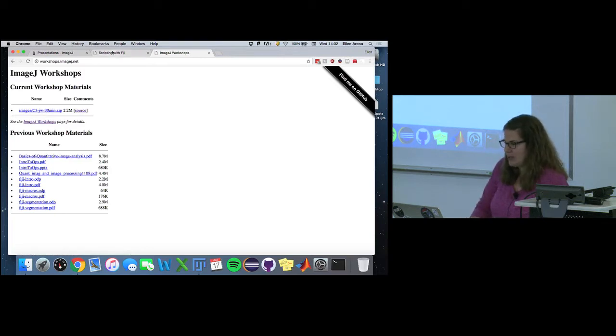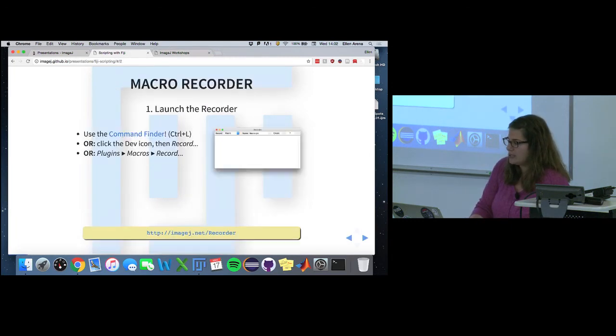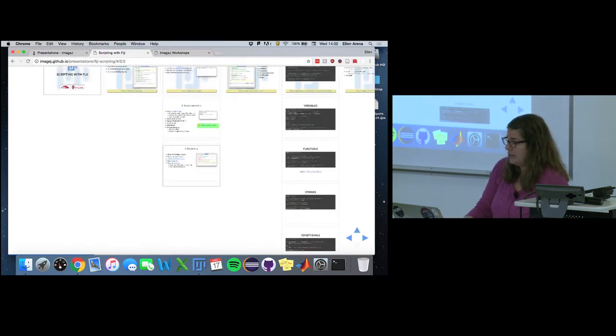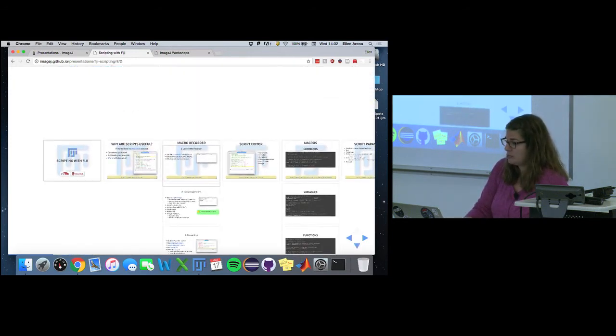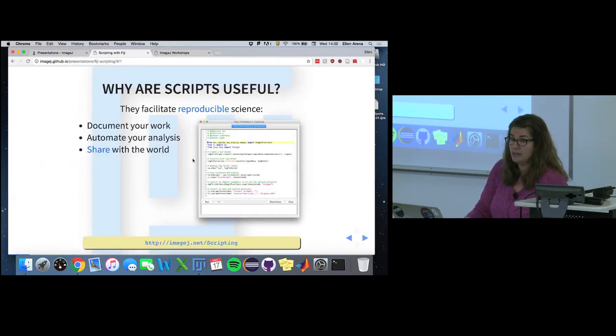And one last time, in those slides, when you open up that link, the scripting with Fiji, if you ever get lost, you can just move through the slides with the space bar. But if you get lost, you can just hit escape. And again, they're 2-dimensional slides, so you just navigate with the arrow keys or just by clicking on a slide. Okay?